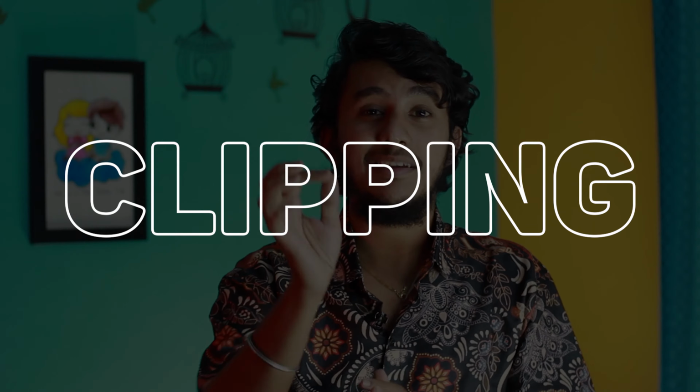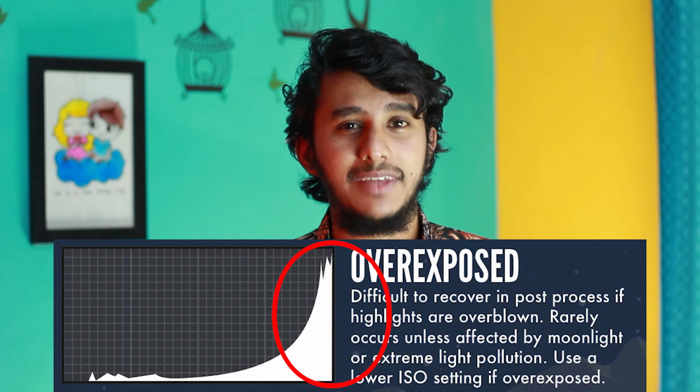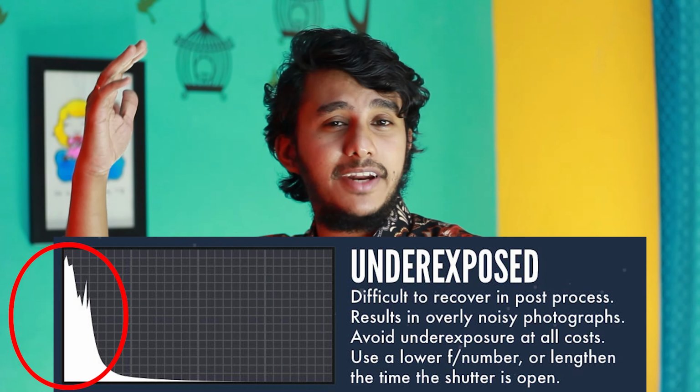So they have just taught you the first point correctly, but they have been missing to tell you the second point, which is clipping. Clipping is the process by which the graph touches the extreme left or the extreme right of your histogram. So if the graph on your histogram touches the extreme left line or the extreme right line, then clipping occurs, which means the extreme left is underexposed and the extreme right is overexposed. Got it? Is that clear?